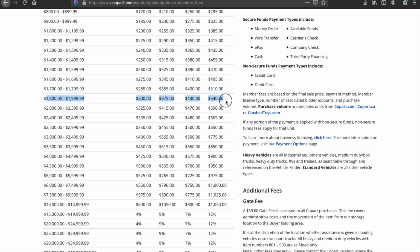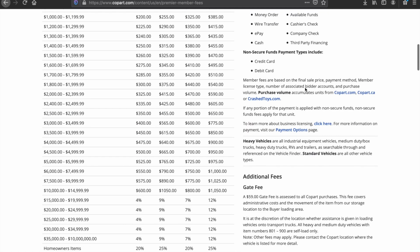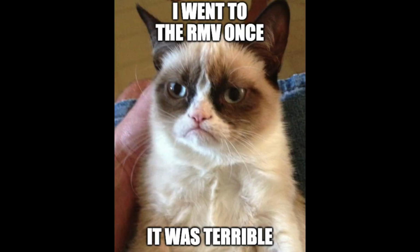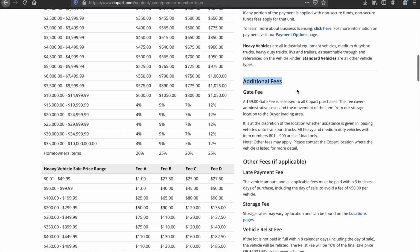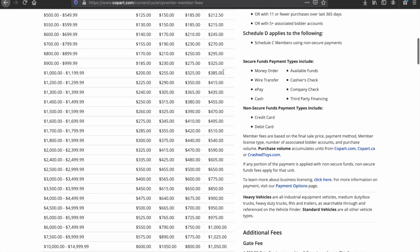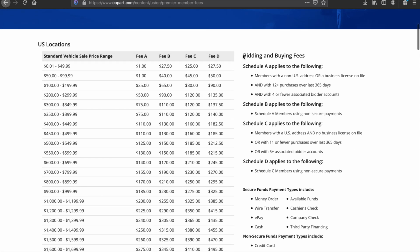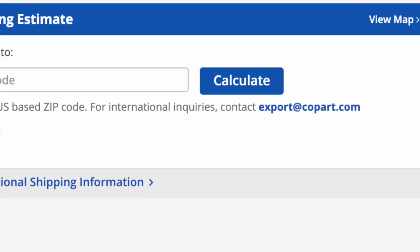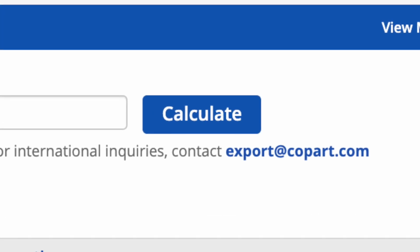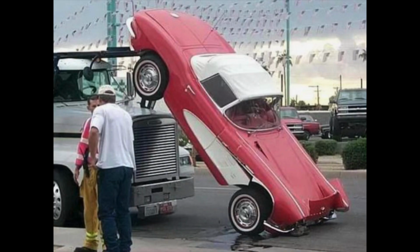Also, don't forget about fees after you've purchased the car, like sales tax, title transfer fees, vehicle registration, inspection, and transportation costs. Copart usually charges sales tax based on the state that you buy the car from, but if sales tax is higher in the state you live in, you may have to pay additional sales tax when you register the car. If you want to get the car shipped to you, this can be a little tricky to calculate as the car transfer industry is not widely regulated or consistent.